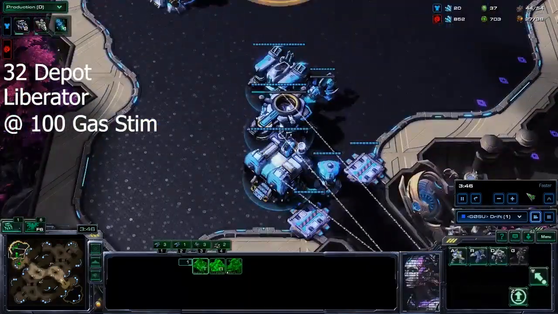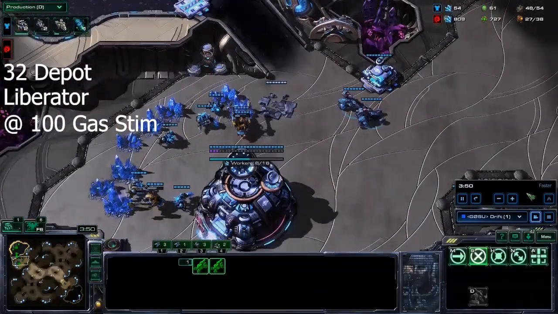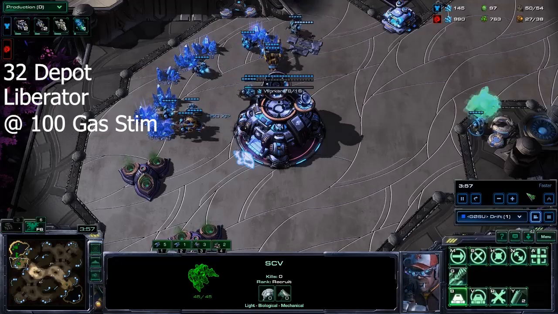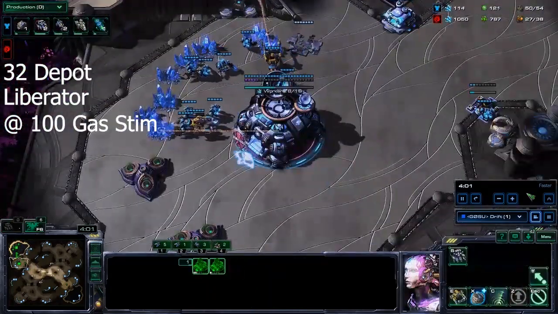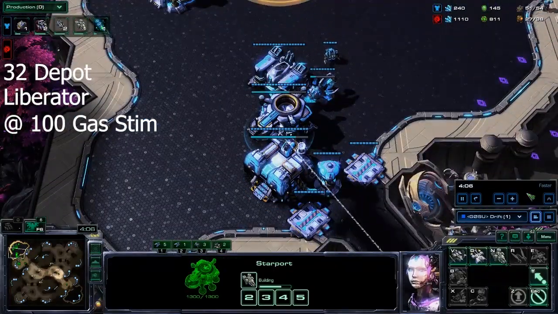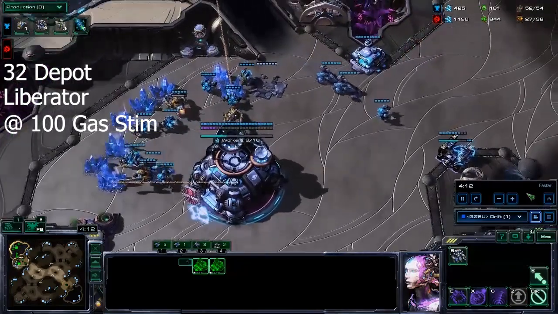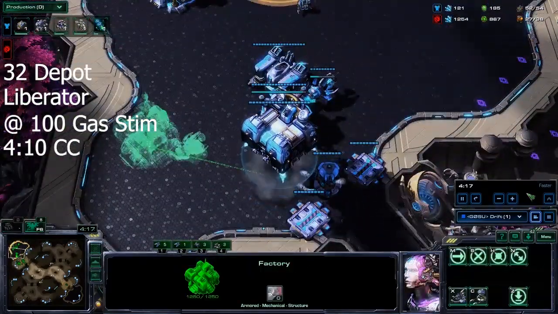SCV ready. Make 2 more Hellions. With this build, you only make 6 Hellions, not 8. SCV ready. SCV ready. SCV ready. SCV ready. Right around now, you'll notice you have money to build your 3rd command center, so go ahead and do so.